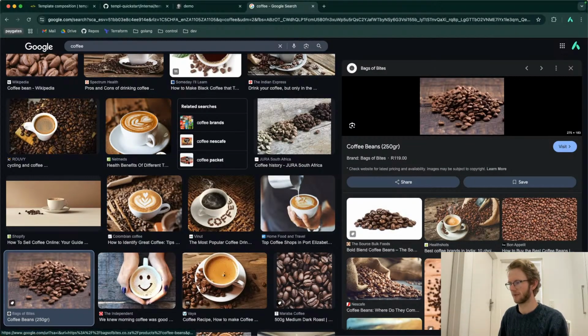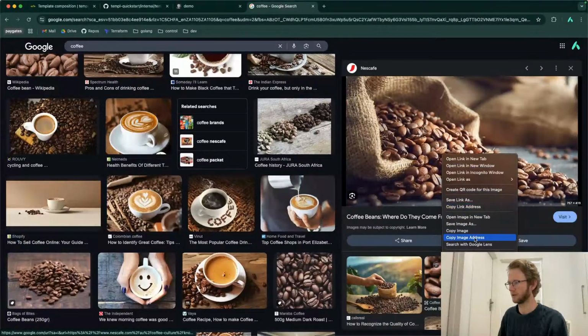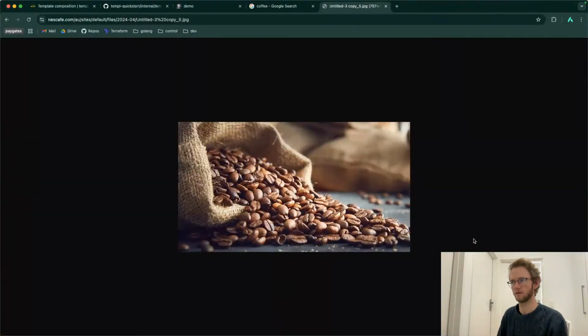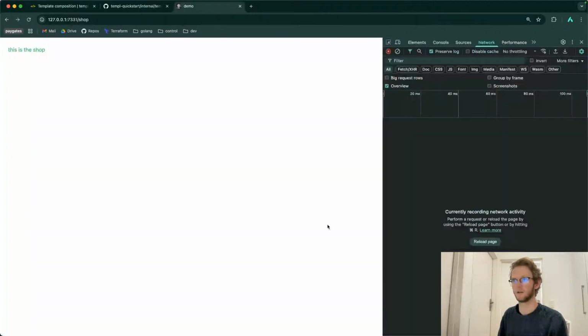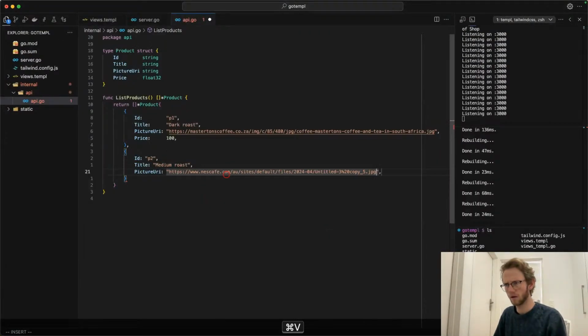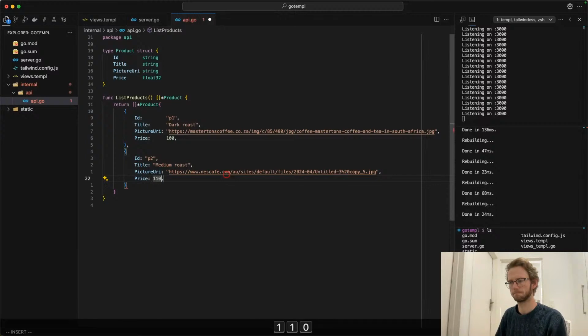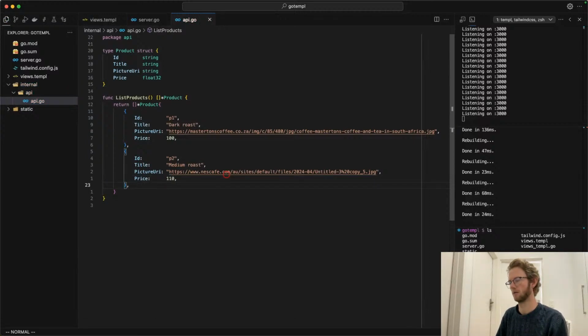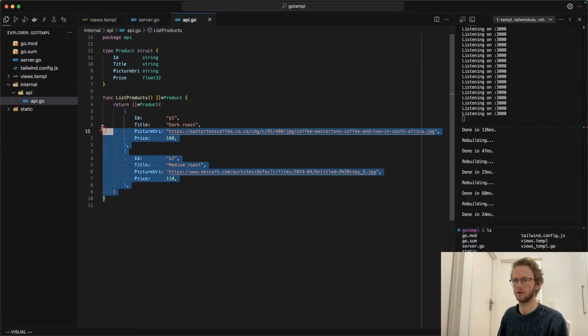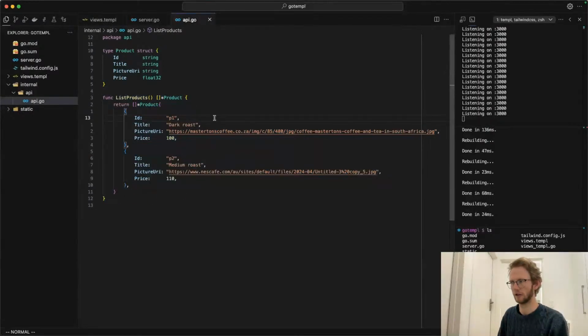Sometimes I waste time with the stupidest of little things. One of my many flaws. Okay, so we've got some simulated API here that returns a list of coffee products.